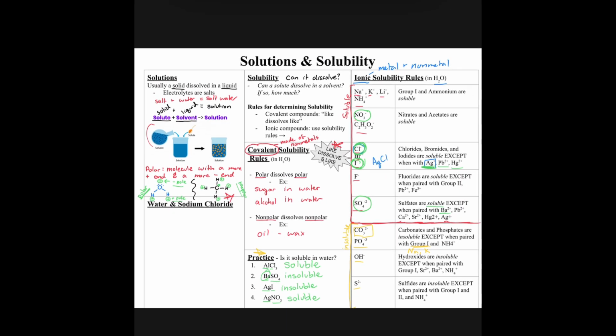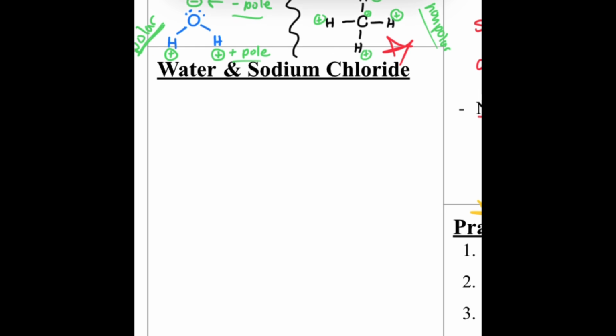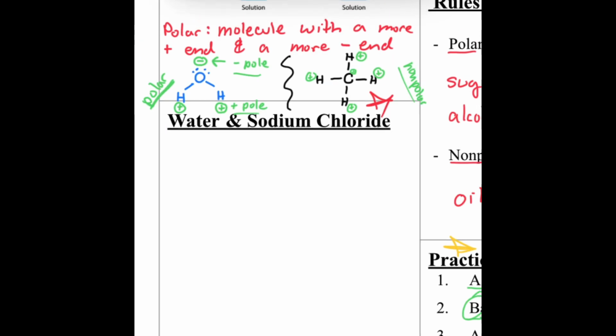just popping back over to this left-hand side, right now that we've looked at the solubility rules and we've looked at some rules for why things cannot dissolve, I want to just talk about what happens when ionic substances dissolve in water. All right, so I'm going to draw a quick little line here. And I'm going to draw a water molecule. Once again, we've already talked about how water is a polar molecule. So I'm just going to draw it real quick and add those little partial negative and partial positive ends. And then I'm going to draw sodium chloride.